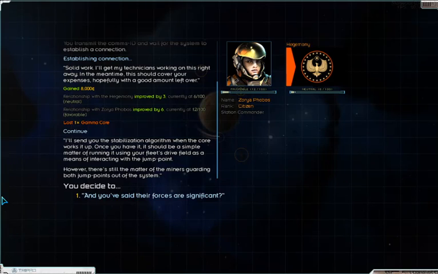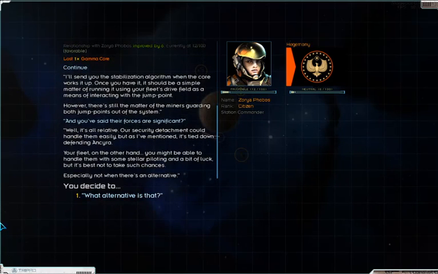However, there's still a matter of the mines guarding both jump points out of the system. And you said the forces were significant. Well, it's all relative. Our security detachment could handle them easily. As I mentioned, it's tied down defending here. Your fleet, on the other hand, you might be able to handle them with some stellar piloting and a bit of luck, but it's best not to take such chances, especially when there's an alternative.